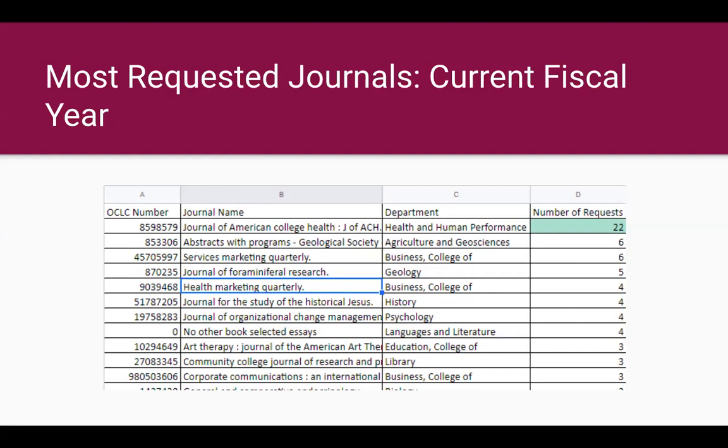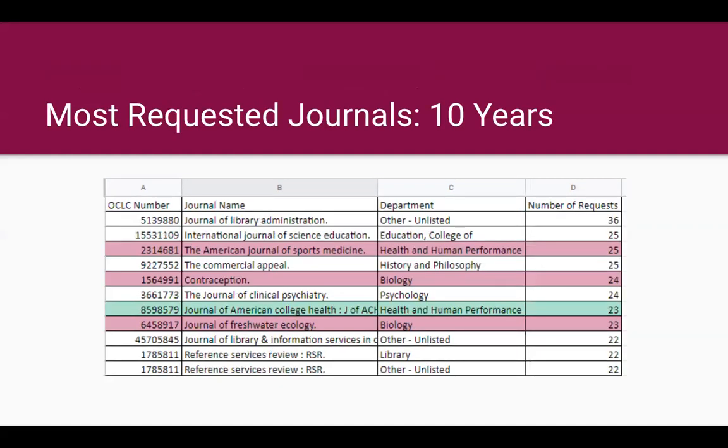This list can be used at the end of the fiscal year if you do have some of that money left over, perhaps not enough for a database, but a bit too much to spend on monographs. So we at Austin Peay could see if the Journal of American College Health has a perpetual access purchase option and acquire that if we deem that it is sufficiently used for the sake of adding it to our collection. But I did want to find a bit of additional context.